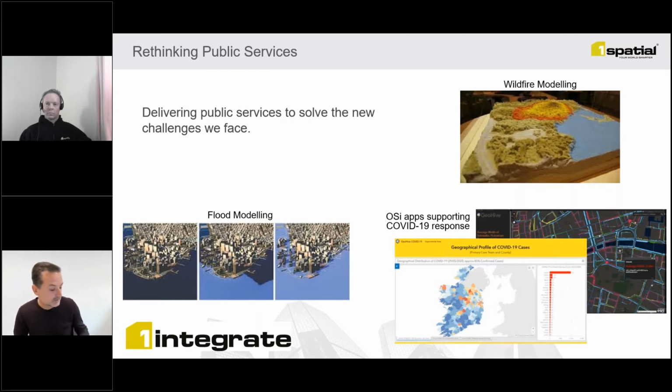But just before we step into showing that demo, what I would like to do is ask our second question of the day, which is, what is driving your investment into 3D data?